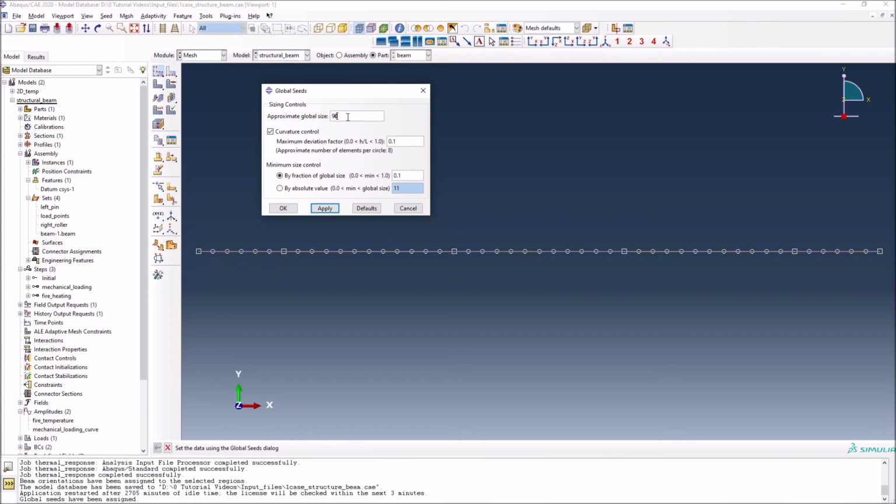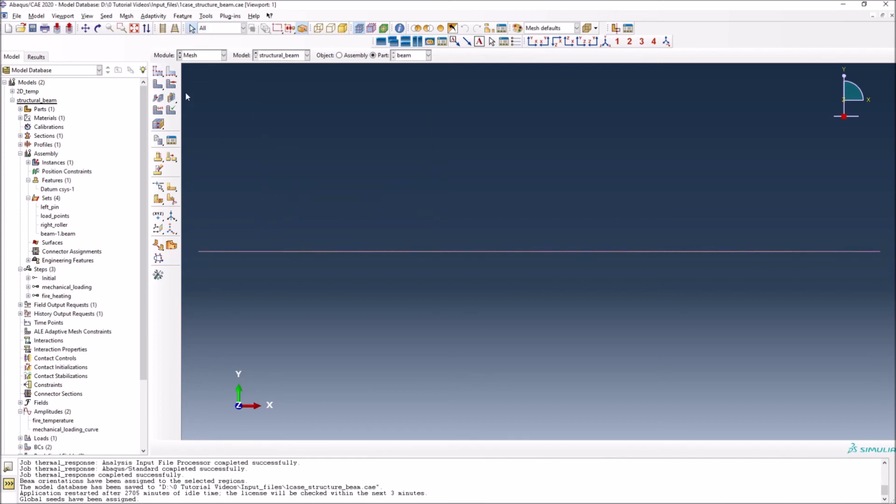Okay, you can choose the appropriate sizing control, but for this tutorial we can leave it as this 90. This is a random value. Then apply. Okay, and then we need to now assign the element type.